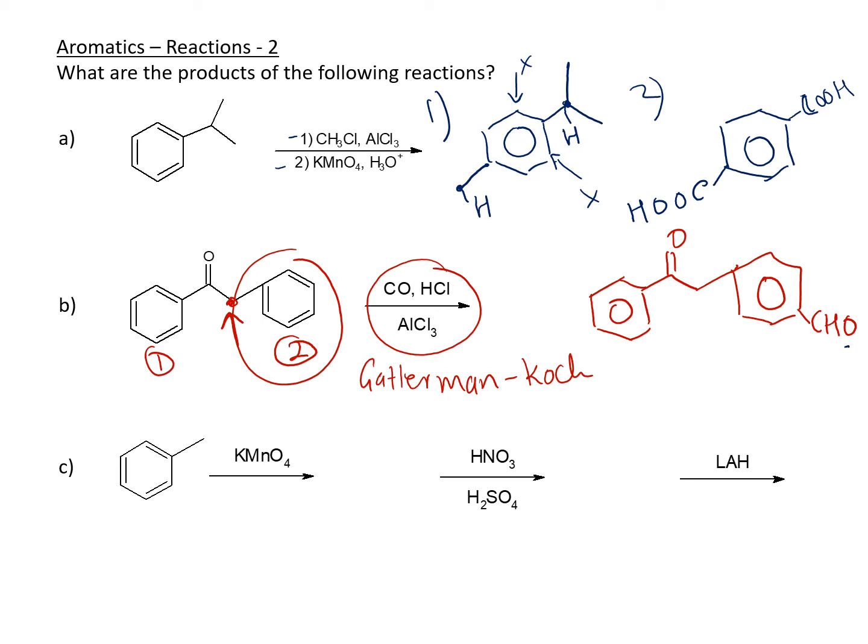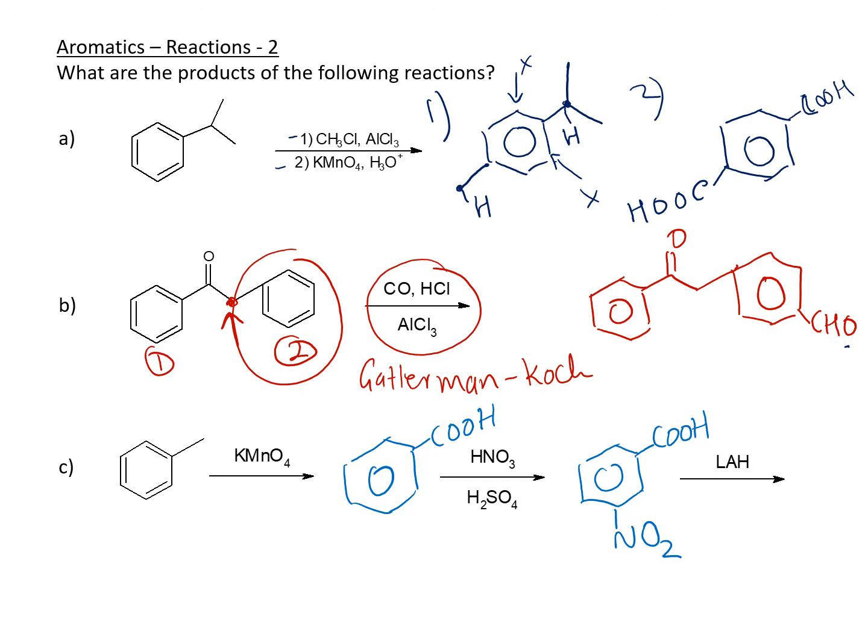Let's look at the last one. And the last one is given to us step by step, which is nice also. It could have been given as 1, 2, 3, but this is kind of nice to write it this way. So the first reaction is with toluene and KMnO4, which means that I'm oxidizing my methyl group. This is a side chain reaction. And the next reaction we have is nitration. Now this reaction is going to happen on the benzene ring. So the carboxylic acid group is going to be a meta director, so my nitro group is going to go to the meta position.